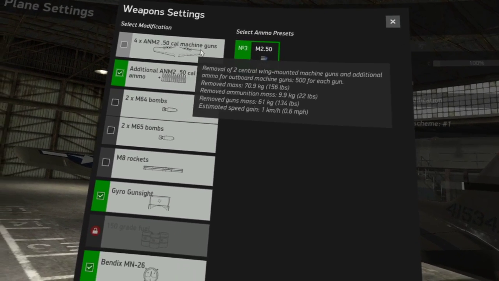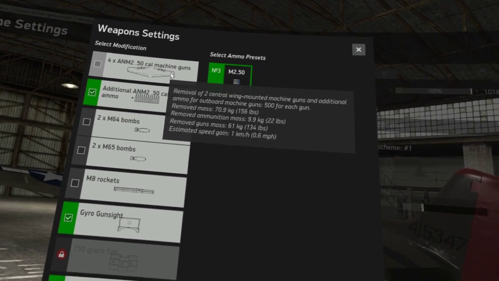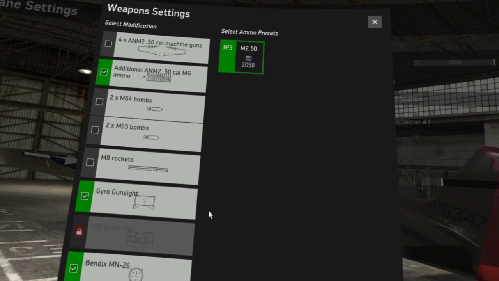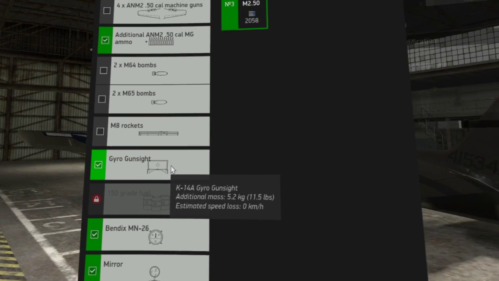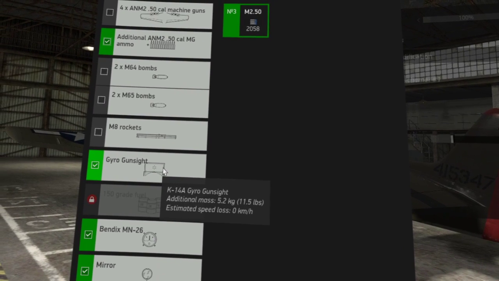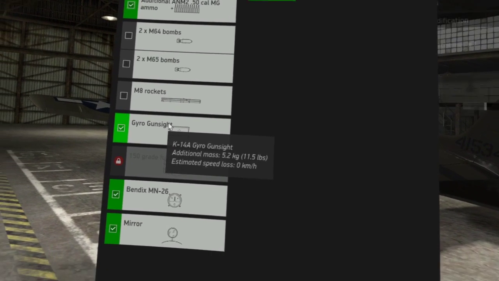I never take the guns out of the wings. This will drop it down to 4 guns, but the 6 is what the P-51's known for, so we're going to stick with 6. I'll take the gyro first. If anybody's watching and they'd like me to take the standard gun sight, I can do that. Just let me know. We'll try it out, but for now I'm going to use the K-14A.